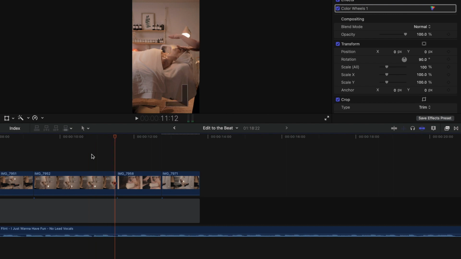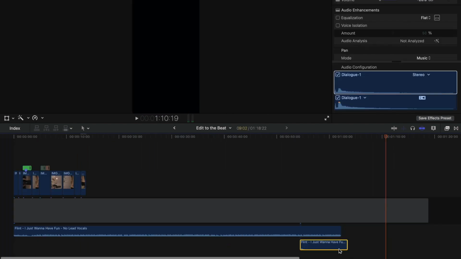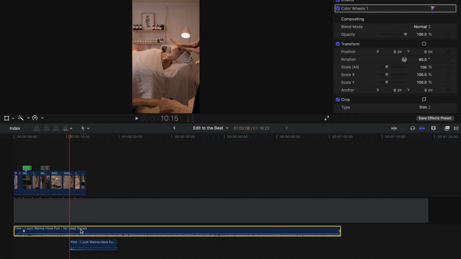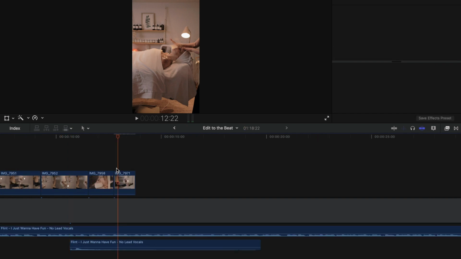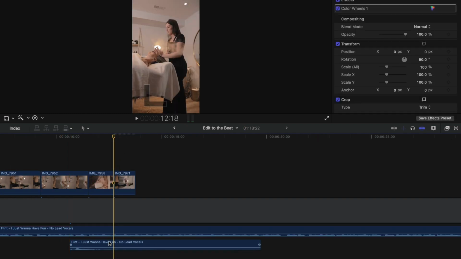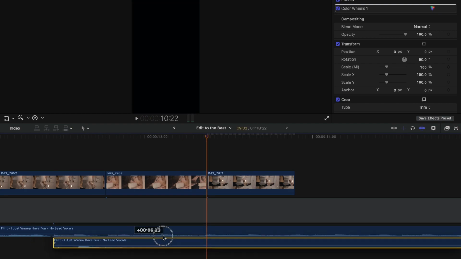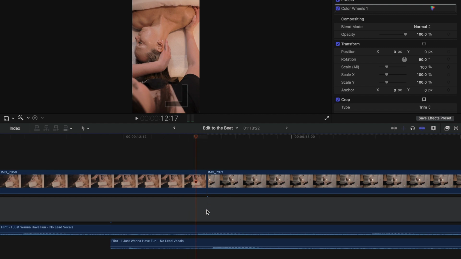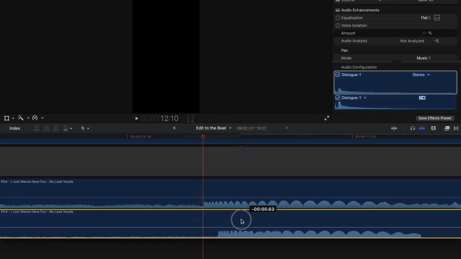What I like to do, find the end of the song. Now we can drag the end of this clip over to here. And I'm going to zoom back in so we can see it a bit better. Knowing that this is our last shot, I'm going to try to aim up the sound to here. We can see the two peaks here, so I want to try to line those up. That way it sounds natural when we cut it away. Right around here.